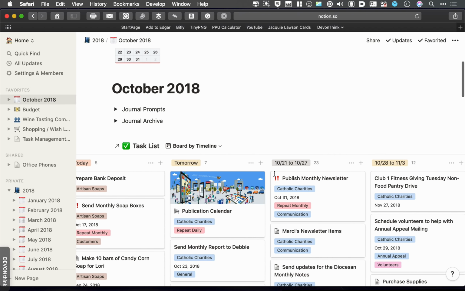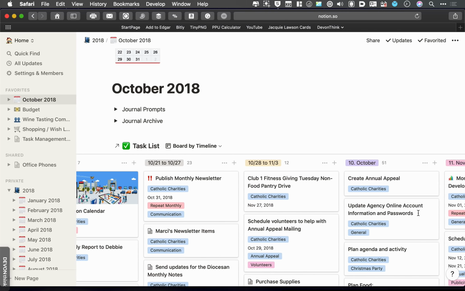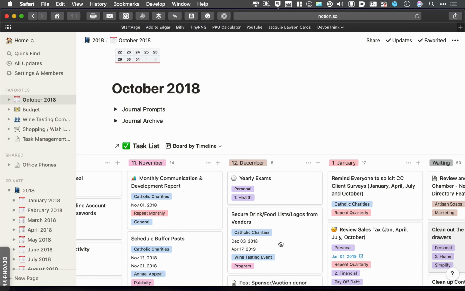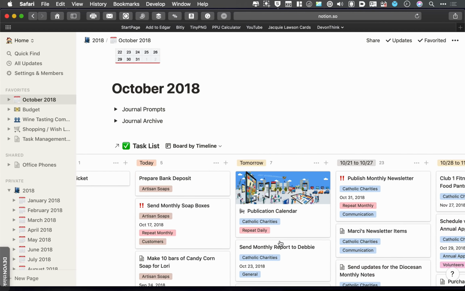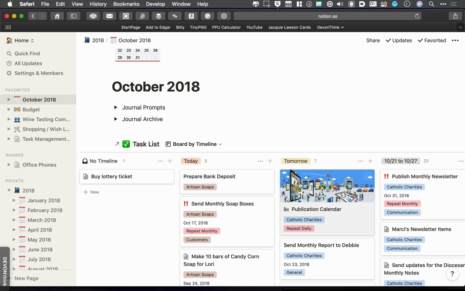And I used to have it as today, this week, this month, and then each month thereafter, which most of those are hidden because I don't need to deal with those right now. But what I was finding, and this is where Notion is nice because it can be flexible and you can mold it into something that works for you, was that I need to be able to slide some stuff to tomorrow, not next week, because I don't have to sort through it all again. I just need to touch base with this again tomorrow. So I needed today and tomorrow.